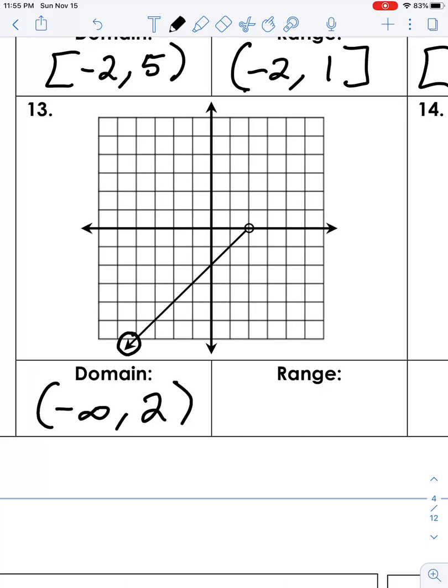Range, low point to high point. Well, these same two points actually are for the range. The low point, this arrow right here that I have circled, I'm going to circle it again, is going down forever. So -infinity. For the range, this is your high point right here, and that is actually on the x-axis. So the high point would be 0 because it's on the x-axis.